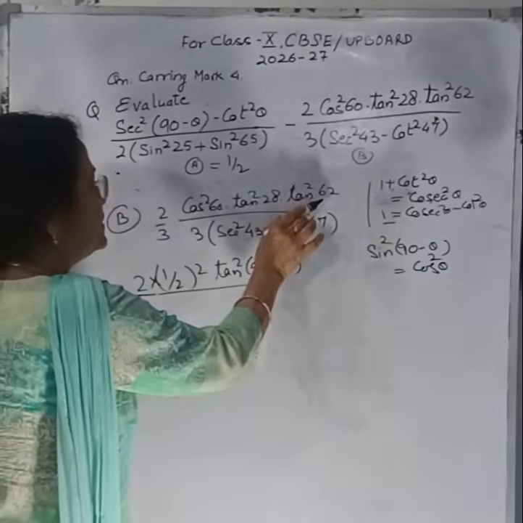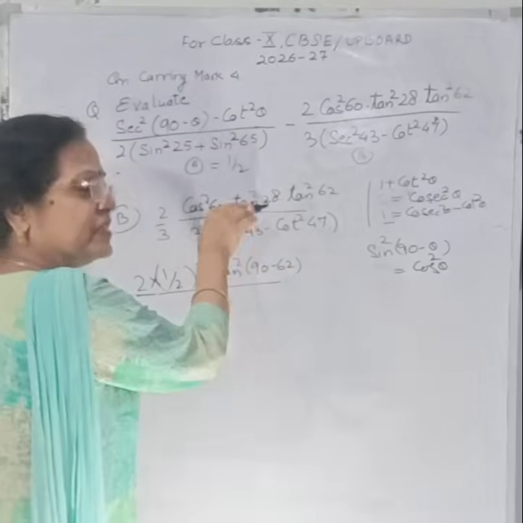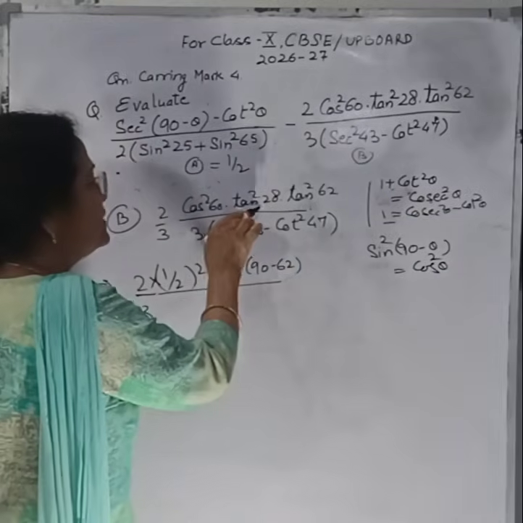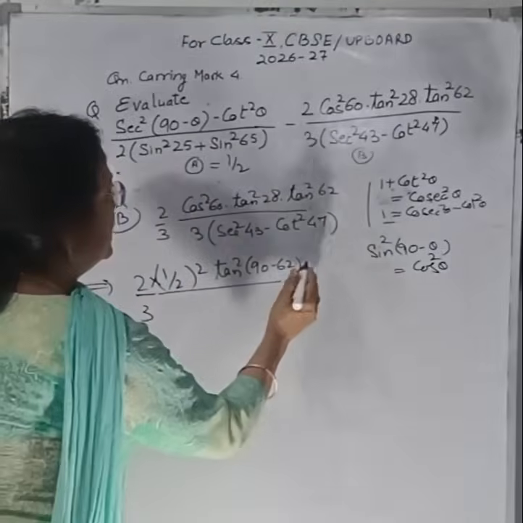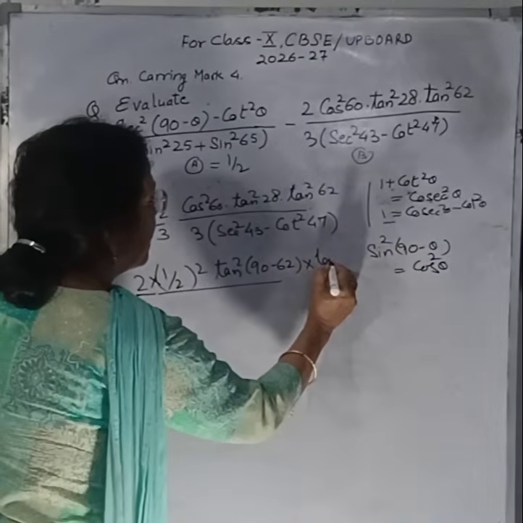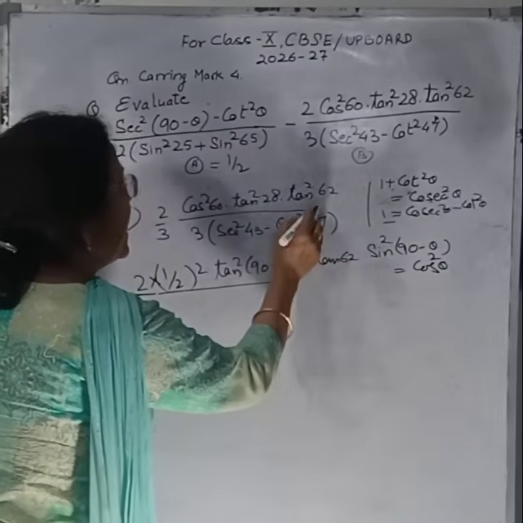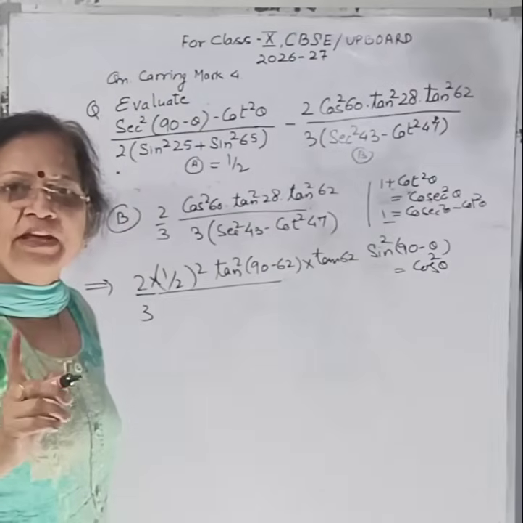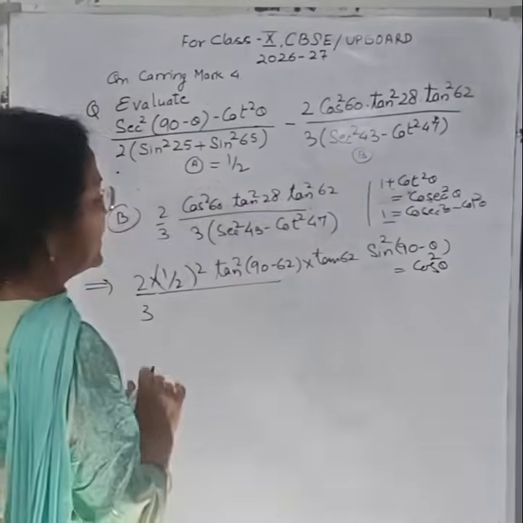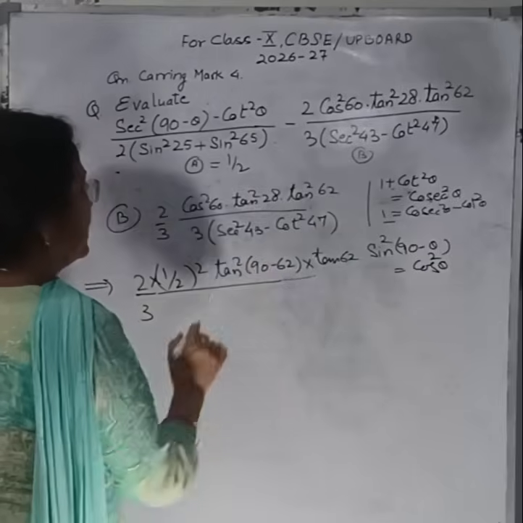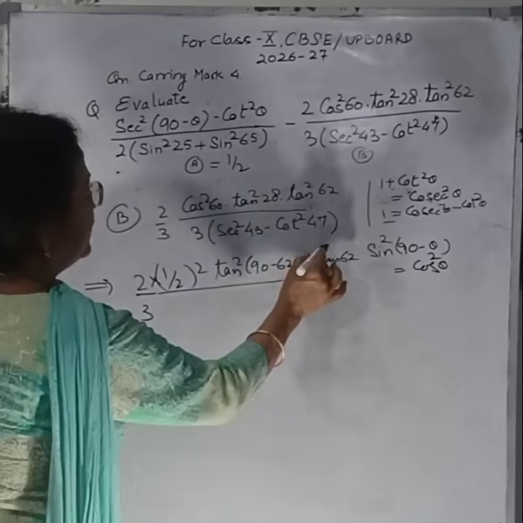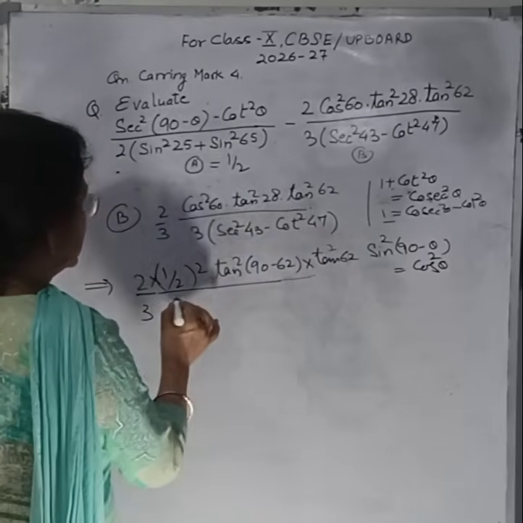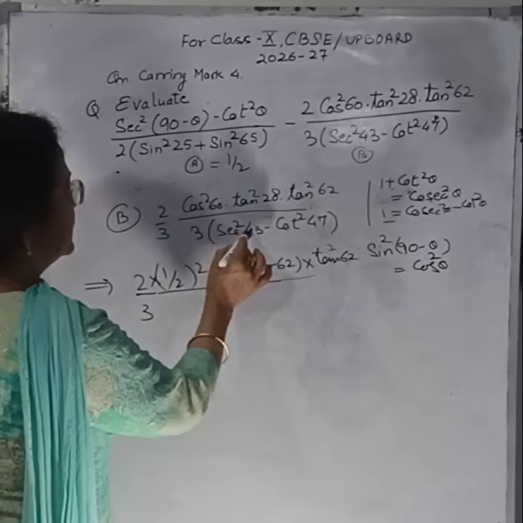Either you will change this, then you don't touch this one. If you are going to change this, then please don't touch this one, into tan of 62. दोनों में से एक की वैल्यू को चेंज करें, दूसरे को 90 में मना कन्वर्ट करें, अदरवाइज कोई फायदा नहीं होगा. ओके, ठीक है. Now 90 square, this is square, upon this sec square 43.